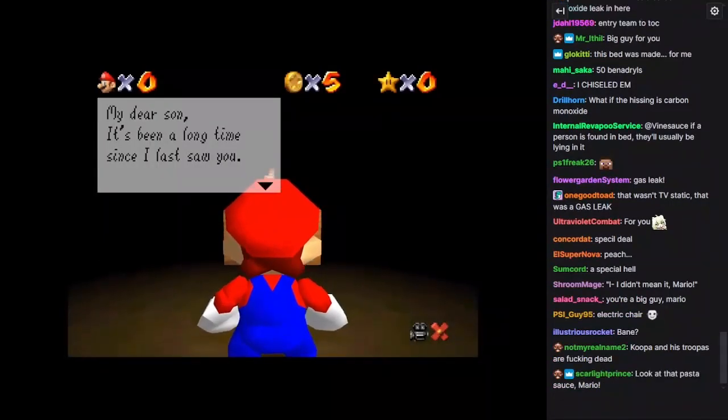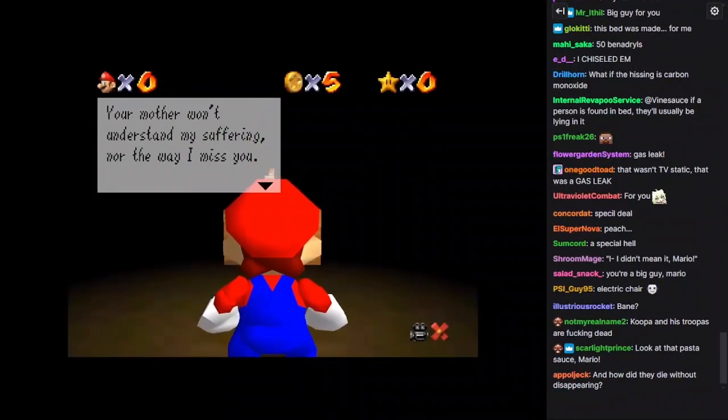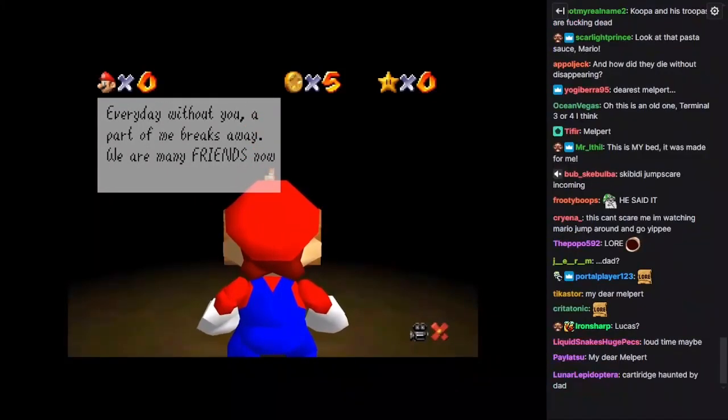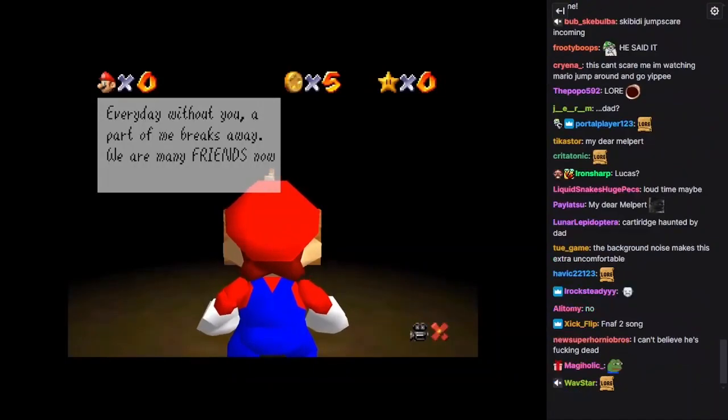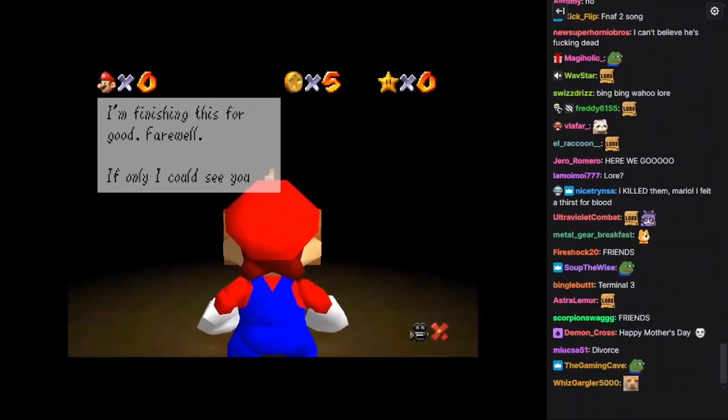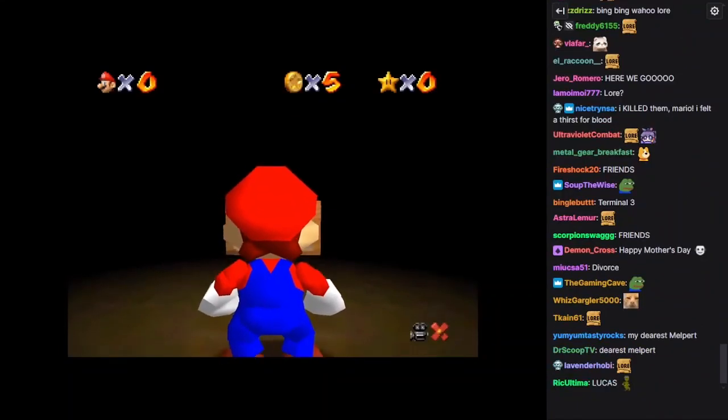My dear son, it's been a long time since I last saw you. Your mother won't understand my suffering, nor the way I miss you. Every day without you, a part of me breaks away. We're many friends now. I won't stand any longer. I'm finishing this for good. Farewell. If only I could see you one last time.